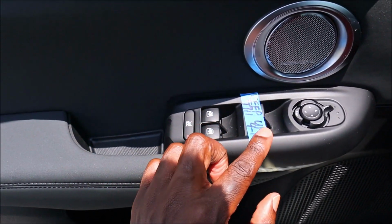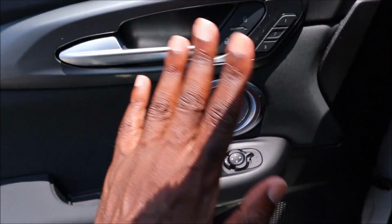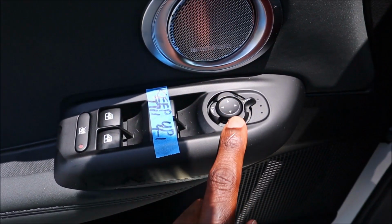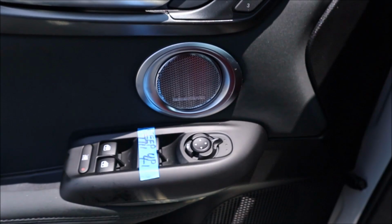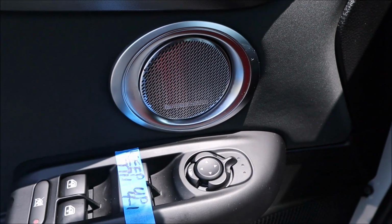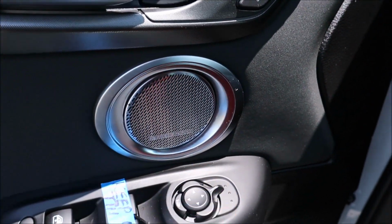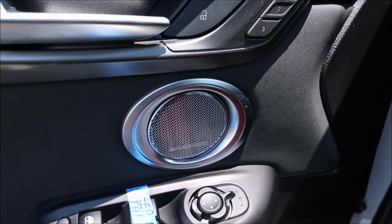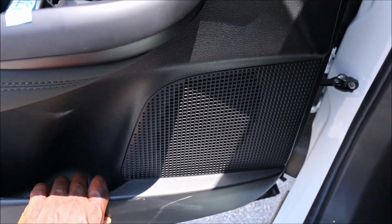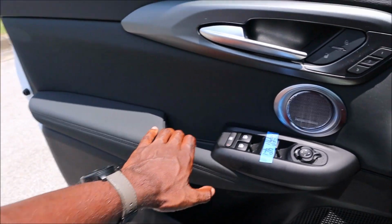And then we have what is taped over because this car was just tinted. They do not want us to roll down the front windows because it was just tinted for a couple of days. So this is the window controls, window lock, mirror adjustments here, and your Harman Kardon sound system. We know that very well, but it's got a nice aluminum around the aluminum grill there. So the speaker grill is there like normal, but it has an aluminum surround around it, giving it a 3D look like the front of the car with the Trilobo and Scudetto up front. Then you also have another speaker right here as well at the bottom, a little stowage down there as well, and that pretty much sums up your door paneling.